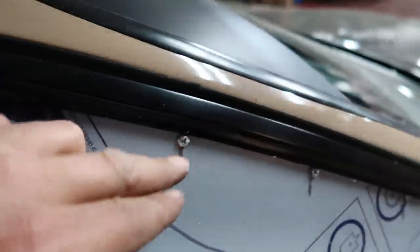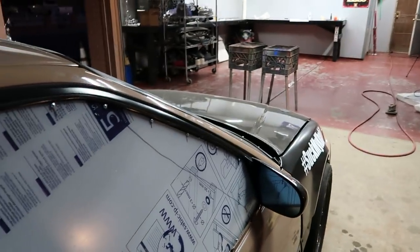Well, we have currently lost sunlight, so I'll need to pull the car up into the garage so that I can record and you guys can actually see. But I did get the passenger window all screwed in. It was a pain in the ass because you have to get the screws right on the edge, bro. You have even less room to attach this on the EF than you do the EG. Junior's windows are a lot easier. There is a big old gaping section of steel that you could screw in. But anyhow, got it all screwed in.